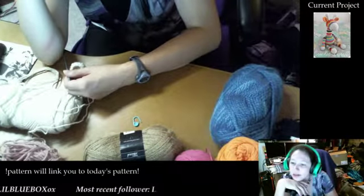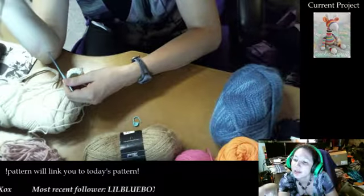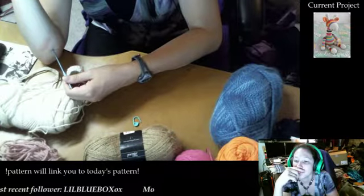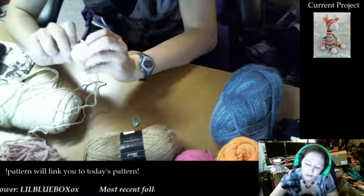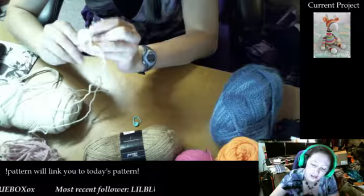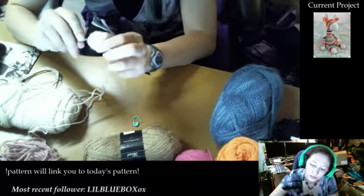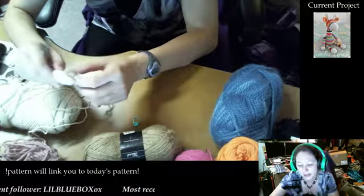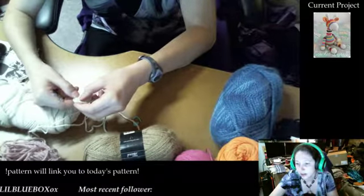And then all these are going to be fasten off, leave long tail, stuff firmly as you go, leave near the end, lightly stuffed. I don't know if she means the end as in, like, the hand end. Because this is our first little hoof. Which I should probably bring that tail on inside. It doesn't need to be out there. Alright, that's on the inside now. So that's one little hand of our giraffe. Alright, switch colors. And sounds like orange is the next one.